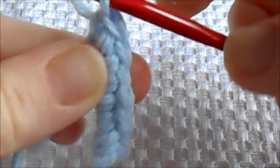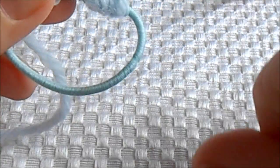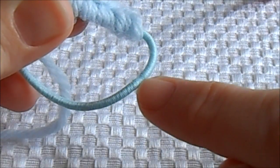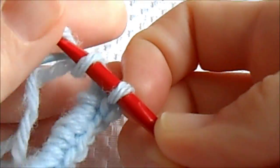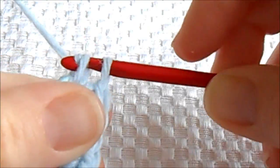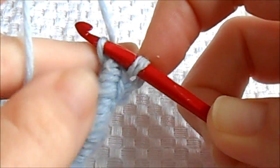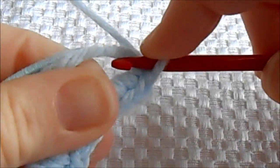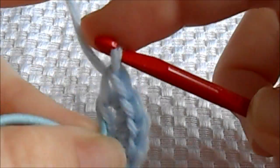But it just dresses up your hair ties a little bit. The best hair ties to use are the ones that do not have the metal connector, but they're just, I believe, kind of melted together. You can do this with the metal connectors, they just don't turn out as nicely. And you have to really make sure you cover that metal connector or else it'll show. This way you don't have to worry if it shows a little bit.